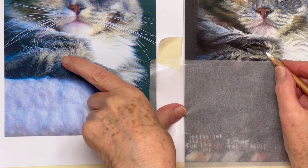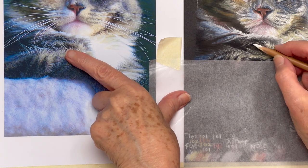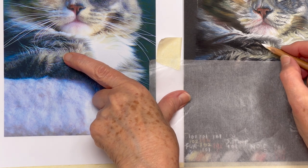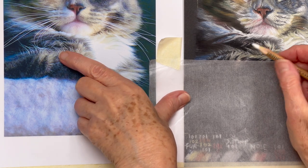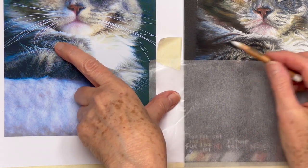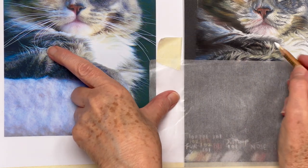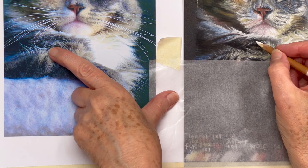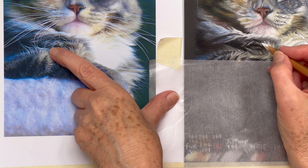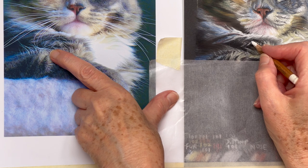So we want to try and get these wispy bits in here. This is why I put this on here, because I really need to lean on this now. You've got this little bit in the background there - just put a little bit of white in there. I've tried to put this black bit in here, and now I'm going to try and keep this in a nice straight line and then down. It's going across here and then kind of going down and around. It's quite soft this bit, actually quite fluffy looking.